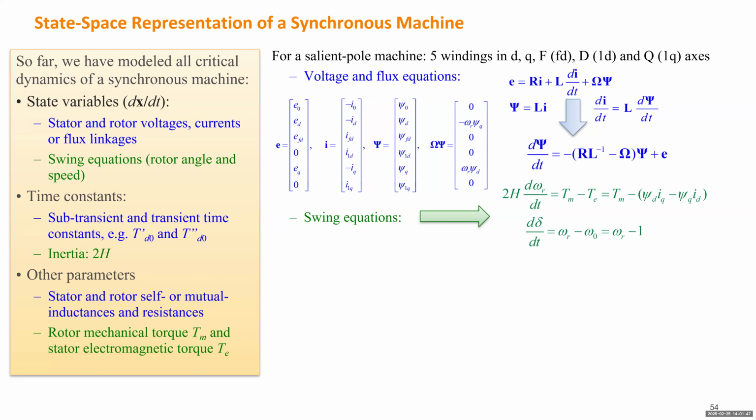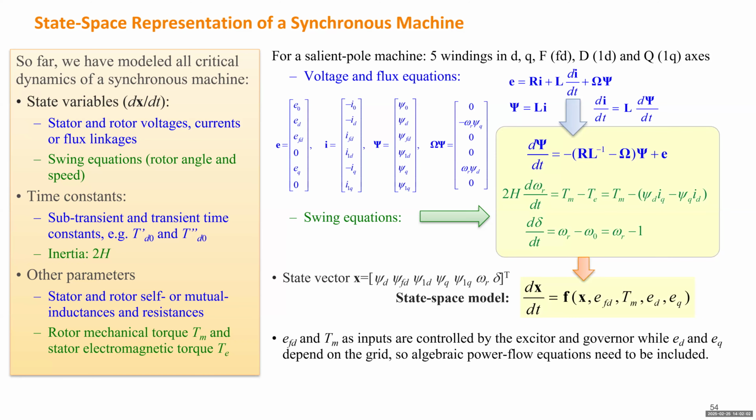That will give you the first model, if we're talking about the state space representation. So now we have a state vector with all the flux linkages plus omega and delta. We'll have the first state space model, which will be written in such a way. Okay, the vector will be everything that is differentiable here. Because we focus on the flux linkage, it will be flux linkage, speed, and angle. Only three types of variable. And f means it can be a nonlinear function.